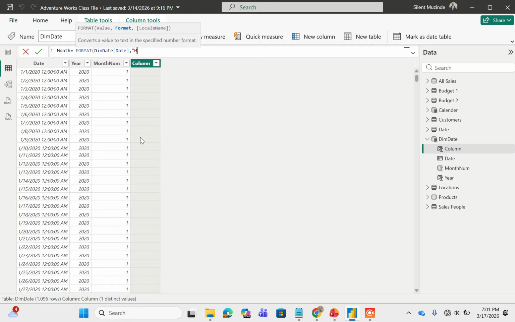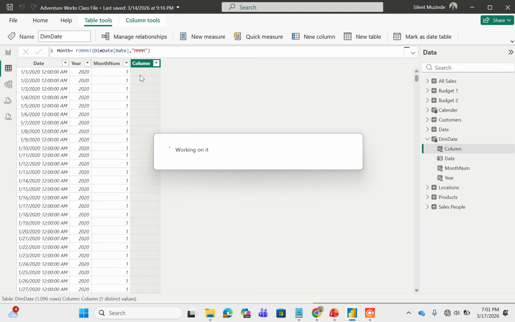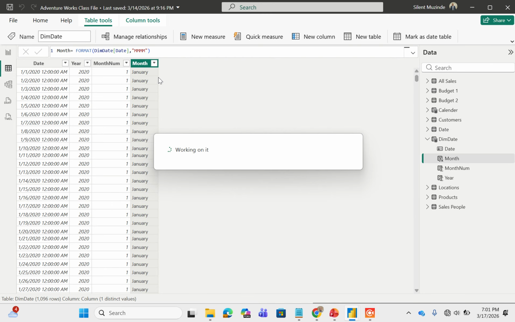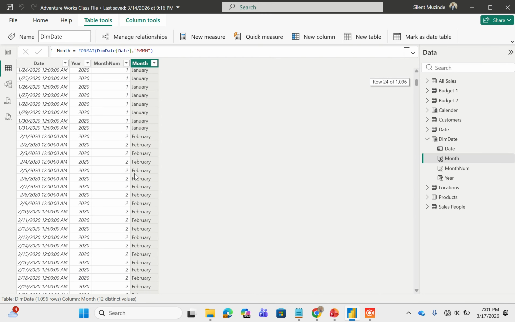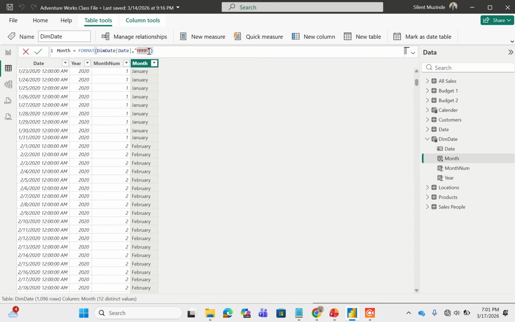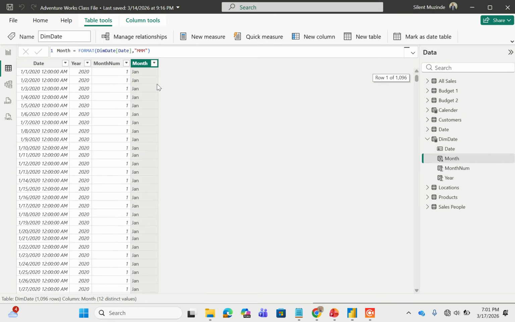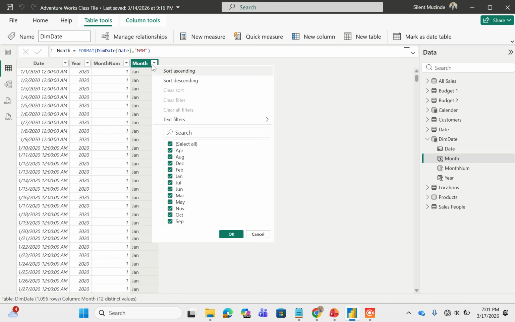We put four M's, then press Enter. It will show the month name in full, like January, February, March, up to December. If I need just Jan, Feb, March, I remove the fourth M and leave three M's, and it shows the short form, like Jan, Feb. You can see this is what we have.